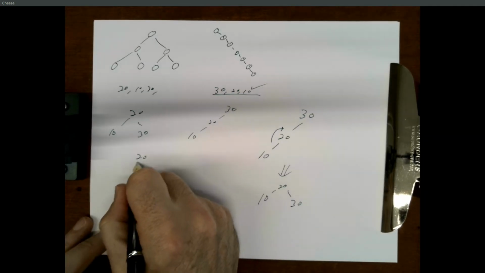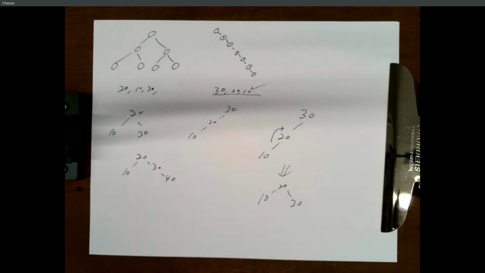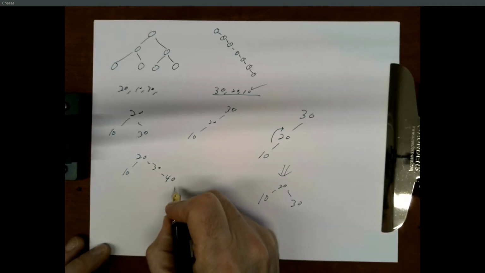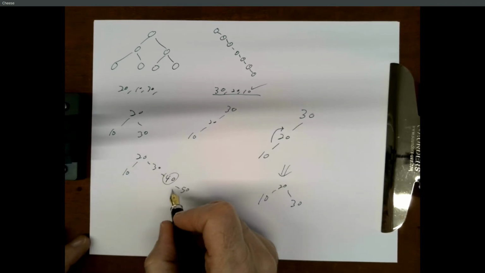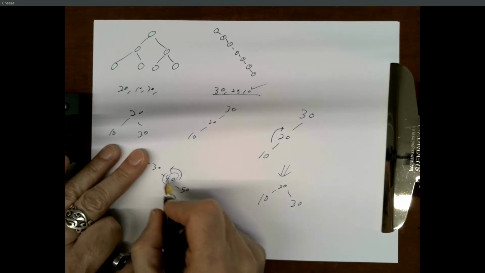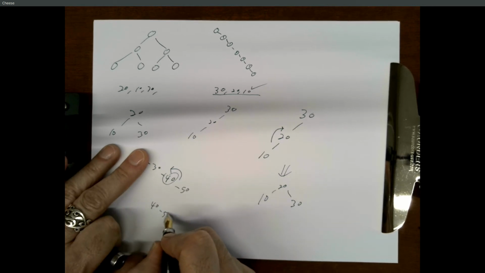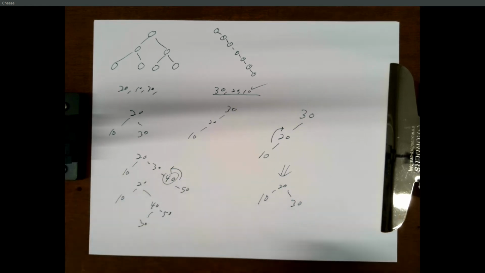And then if you've got 20, 10, 30, and you insert a 40, that is still a balanced tree. And then if you insert a 50, that's unbalanced, but we can do a rotation about the 40 and basically turn this into 40, 50, 30, and then leave the 20 as the root, the 10 to the left, and that's a balanced tree again.